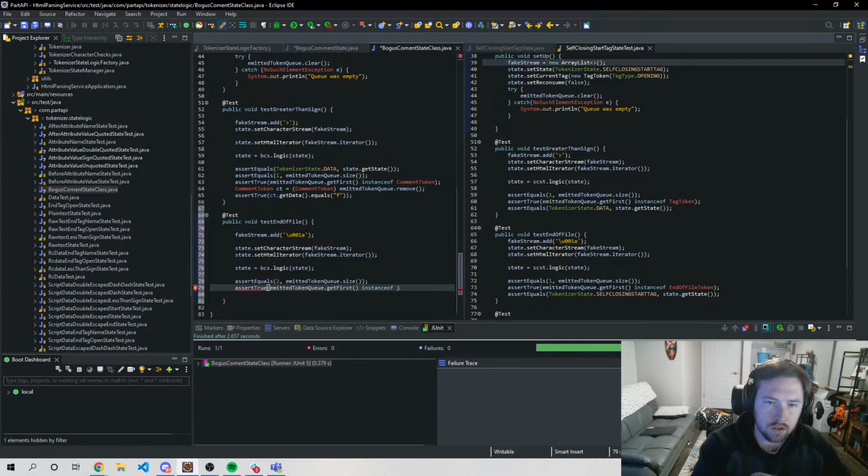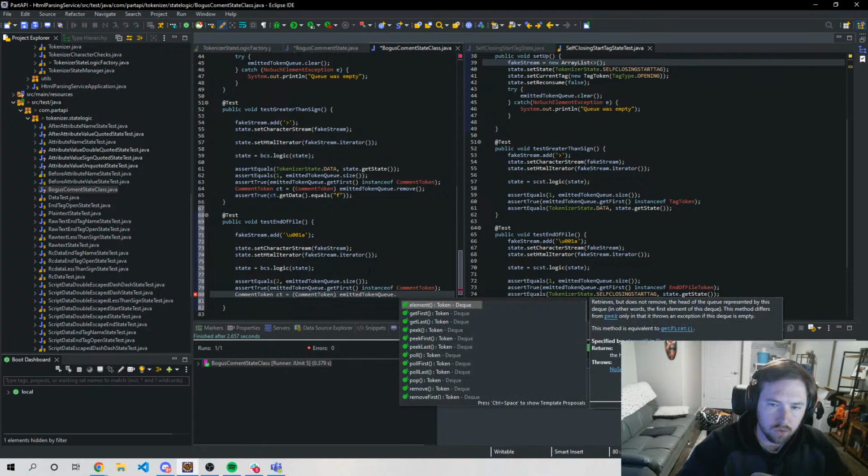We're going to say emitted token, instance of, and it should be an instance of a comment token. And then we'll say comment token dt equal to comment token emitted token q dot remove.